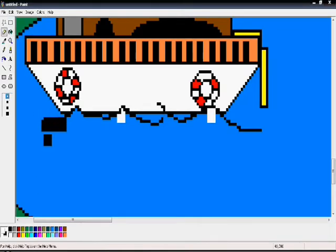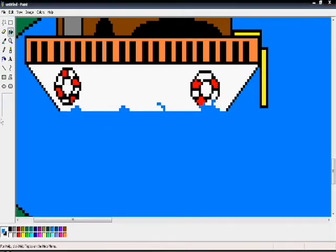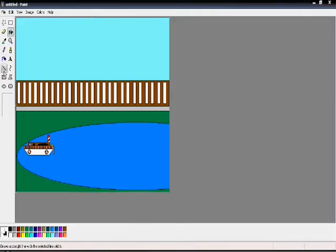I didn't like those waves, so I decided to erase them. I said, don't like them. So I erased them. Colored it back in. That's it.